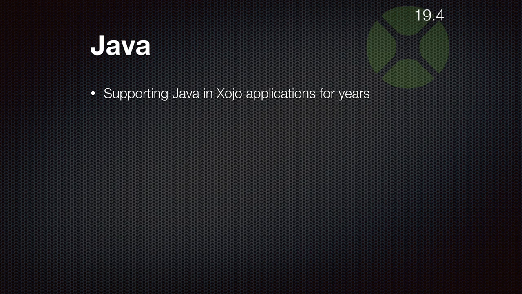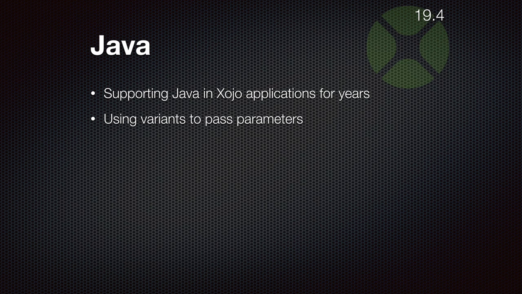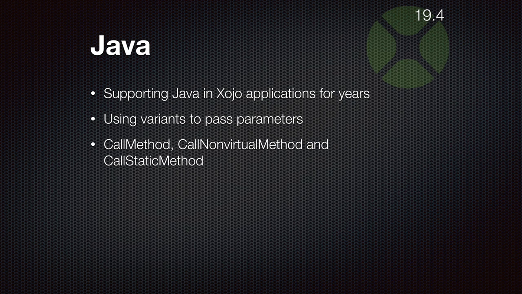We support the use of Java code in Xojo for a couple of years already. You can load an existing Java archive, load classes, make instances, call methods, and get and set fields. The newest functions we added allow use of the variant data type in Xojo for parameters, results and field values. Our methods to call a Java method — whether static or a normal one — take parameters as variants. We convert those parameters to Java data types, and when the result comes back we convert it back to a Xojo data type. This works well for integers, doubles, strings, and various objects including dictionaries and arrays.